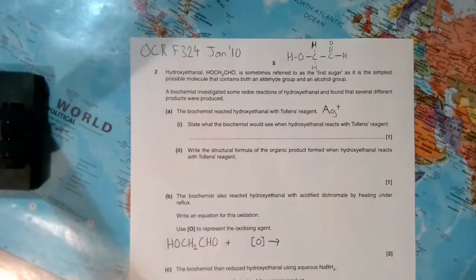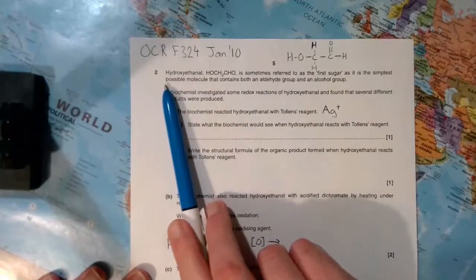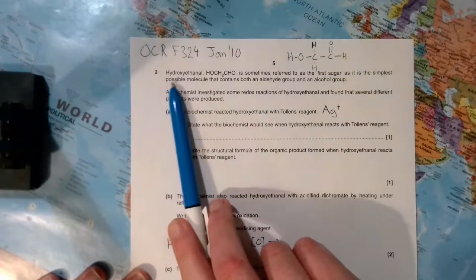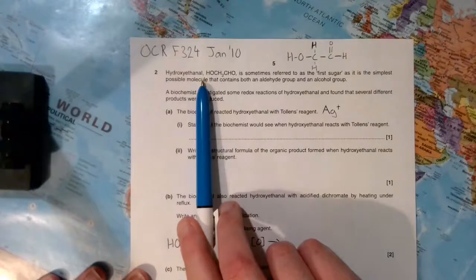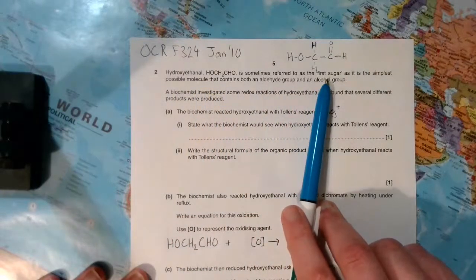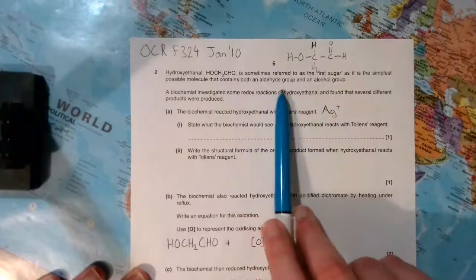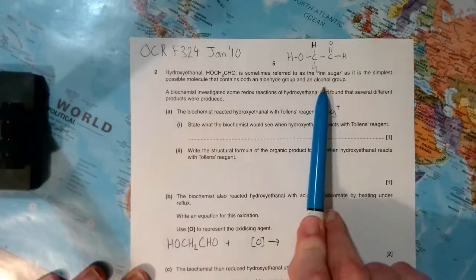Hello, this video is to explain some of the chemistry of alcohols and aldehydes, and I'm going to use a past paper question from F324 Jan 2010, question 2 to help. So starting off, as is a very typical way, examiners give a chemical that you've probably never come across and some information that turns out to be interesting but essentially irrelevant in terms of the name, but very useful in telling you that there's both an aldehyde and an alcohol.